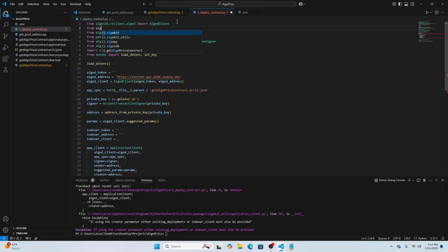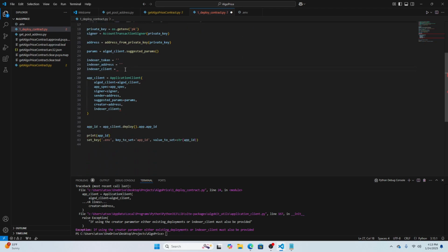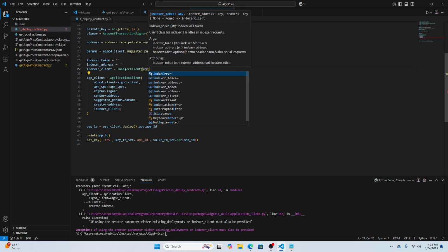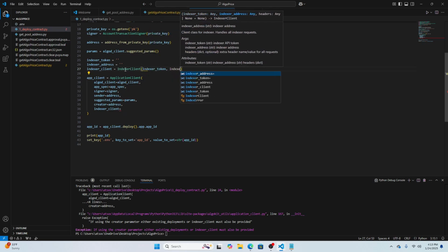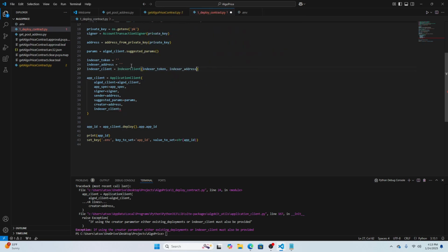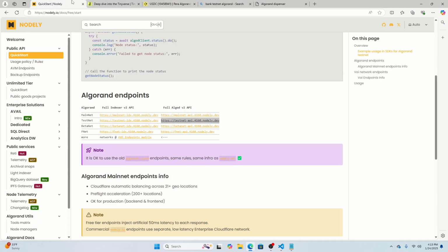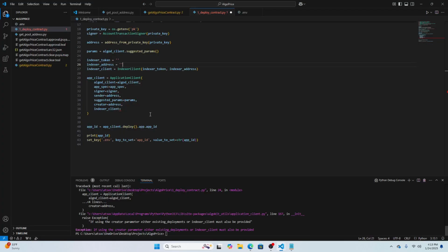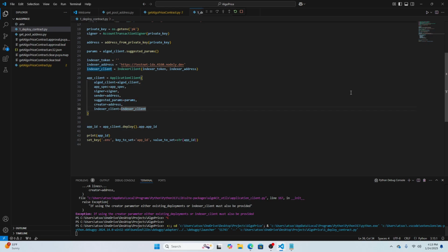And we can do this similar to how we got the Algorand client. Perfect. And the indexer address we can also get from Nodely. So it's going to be right next to the Algorand testnet address. Punch that in here. And pass in the indexer client. And we should be good now.